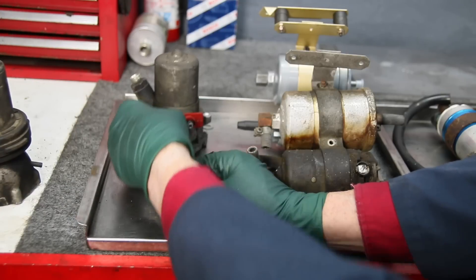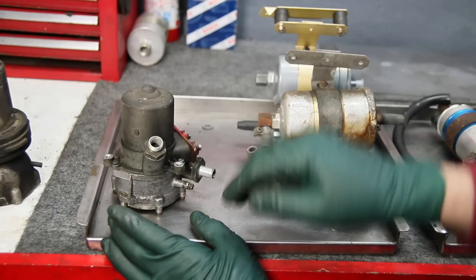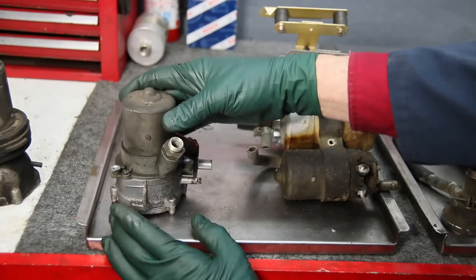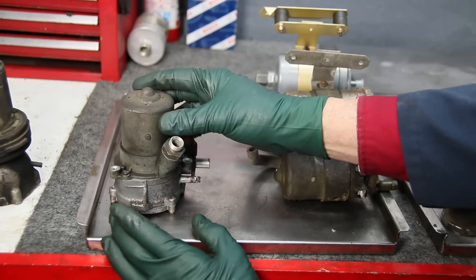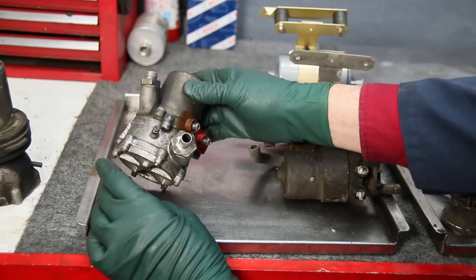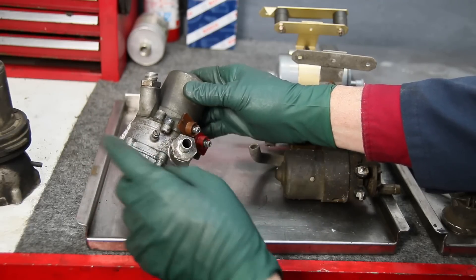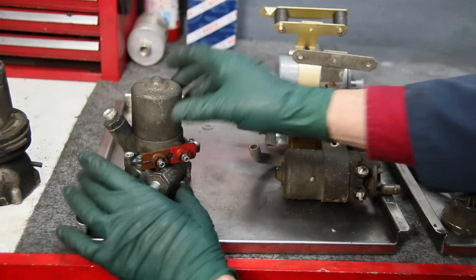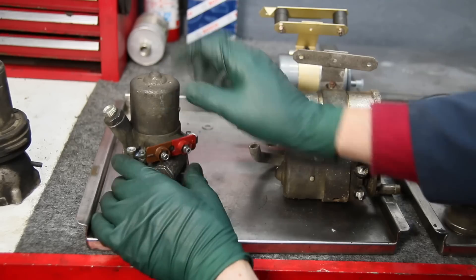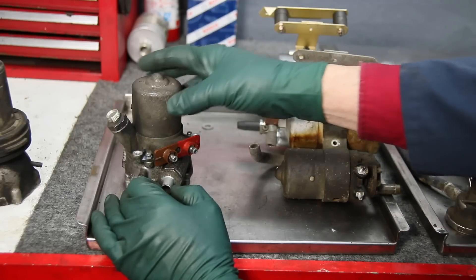In the mid 1960s they went to the short pump. This is the type of pump I have on my 1970 280SL. This pump also resides in the back right by the fuel tank, and there's no filter attached — it just pumps fuel right up to the filter in the engine compartment. For this pump I have a reseal kit — not an overhaul kit, a reseal kit — which gives you all the O-rings you need to take this apart and reseal it, because these do start leaking. They'll work but they start leaking fuel out of this housing. Don't live with a leaking fuel pump.